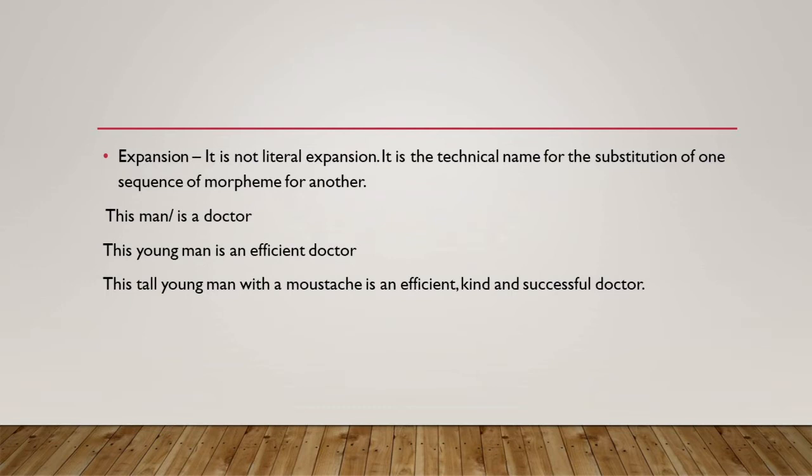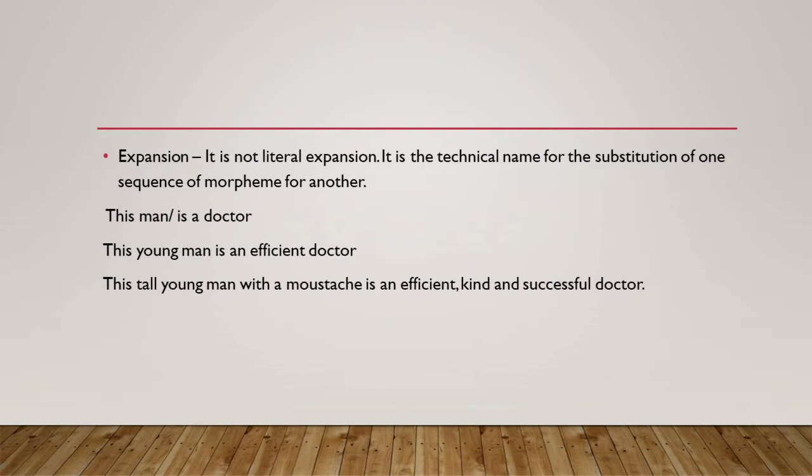Again, by means of expansion, you have written it as this tall young man with a mustache is an efficient, kind, and successful doctor. Now you can keep on expanding this sentence. So a sentence which had around 5 elements in it has been expanded to one with around 15 elements. It is not just 15, it can be indefinitely expanded.